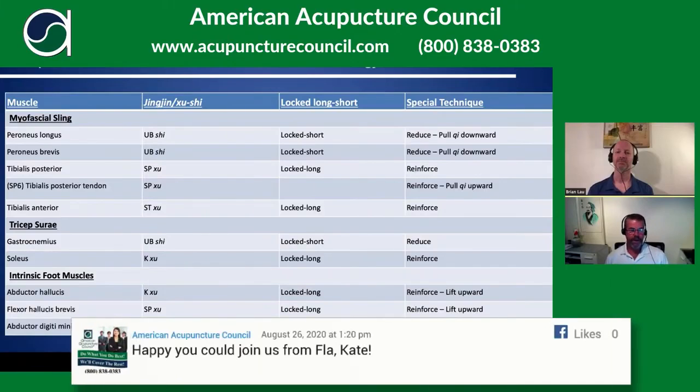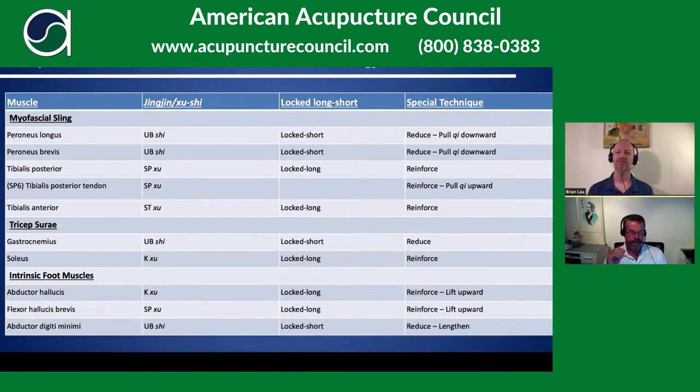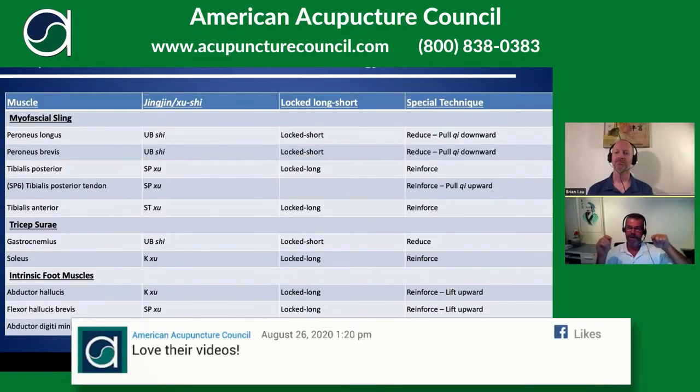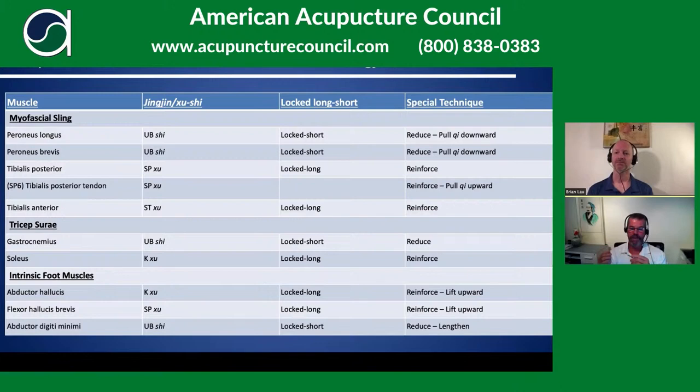Let's go into the video showing the Peroneus longus and the Peroneus brevis. I'm going to set this up a little bit so you can see. We have one needle in the Peroneus longus motor point, which is located just 2 cm below the head of the fibula. And then we have a needle in the Peroneus brevis that's angled upward. So we twist the needle, we wrap the fibers around, and we're pulling down so that you'll see the needle moving on the Peroneus longus, because we want that chi to be moving downward in pes planus with every step. As we talked about earlier in this webinar, the chi is moving upward on that lateral side, being the yang side. We want to pull it down. So here we go.